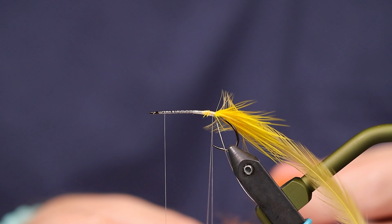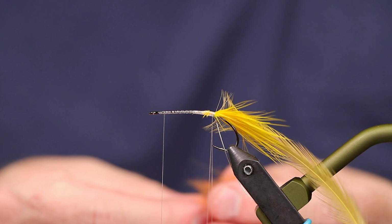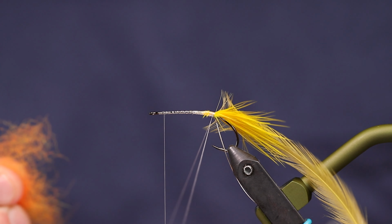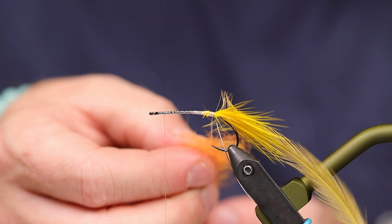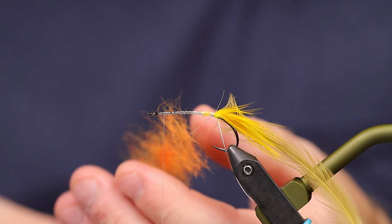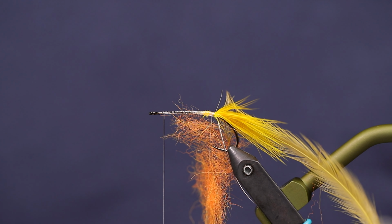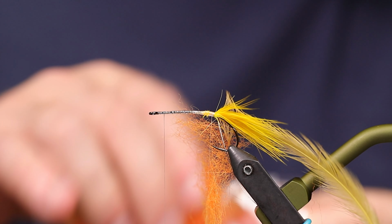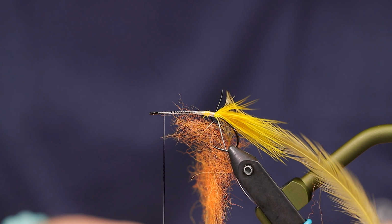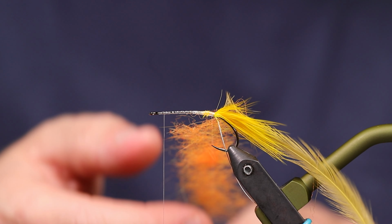I'm using some orange seal's fur, which is kind of hard to come by, but you could use whatever orange dubbing you have. Again, I always made these videos just to show some techniques and for some inspiration, so you don't have to follow them 100% like I do. I like to see different takes on some flies because that inspires me a lot.